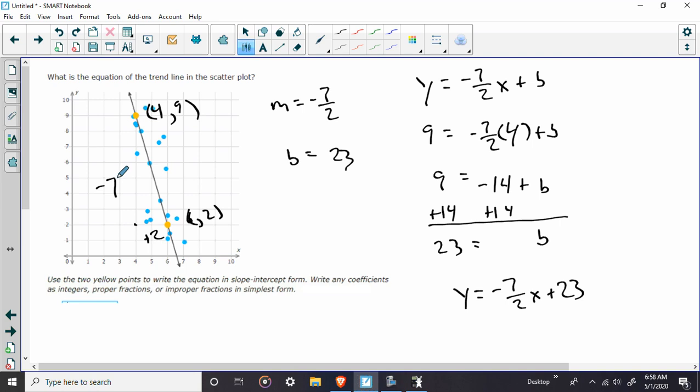Okay, so again, like I said, if you kept going up 7 over 2, 7 over 2, well, think about it. If I went up 7, back 2, and up another 7, and back 2, think about where I end up. Well, from here, this is the 2 I went over, the 2 I went over, I would end up 7 and 7. So 19 plus 7 and 7 is going to be 23. So if you can think it out logistically, that's fine too, but this is probably the most straightforward manner.